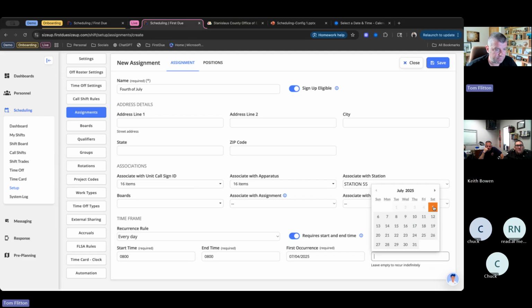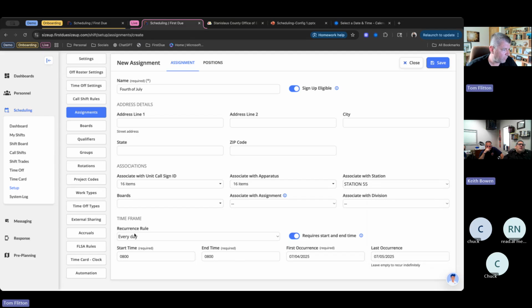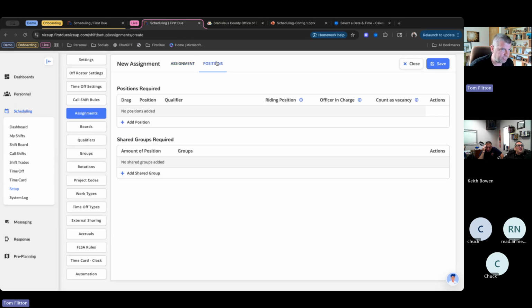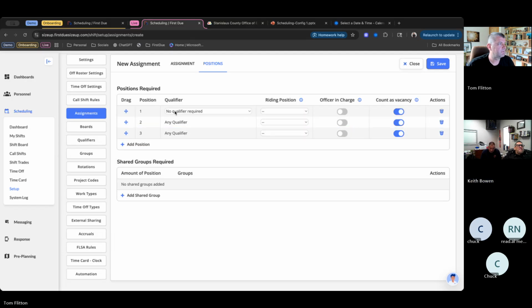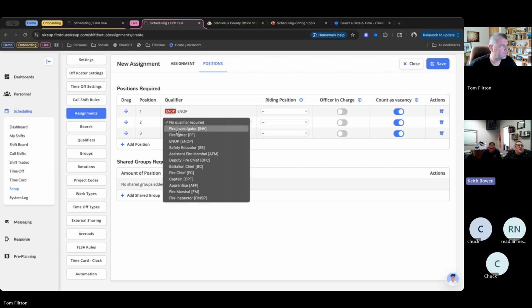Mm-hmm. Now it's going to make us go into the 5th. Well, it's a 24-hour shift, so that makes sense. Perfect. So we'll do it as that. And how many positions do you typically upstaff for that? A whole other engine crew, so 3. So it'll be the same as the regular. Okay, but we'll have a second engine crew. There you go. Yeah.